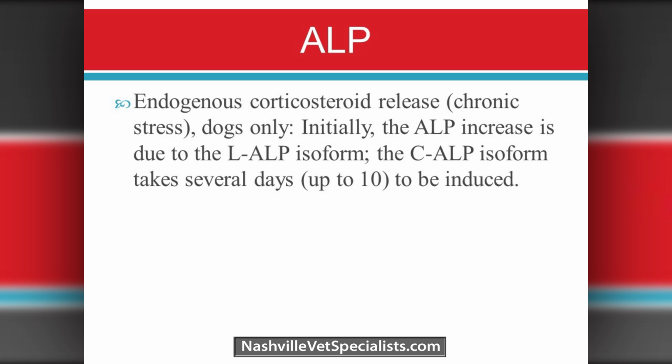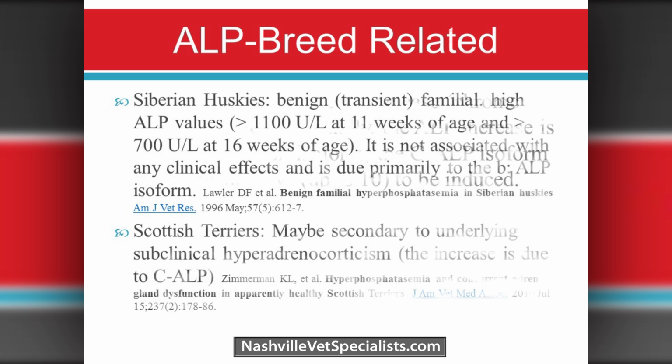And if you look at how long it takes to induce that steroid induction, up to 10 days, sometimes that's why it accumulates over time, and then your ALP goes higher and higher over time, and it could be in the system for so long because it takes a while to induce.